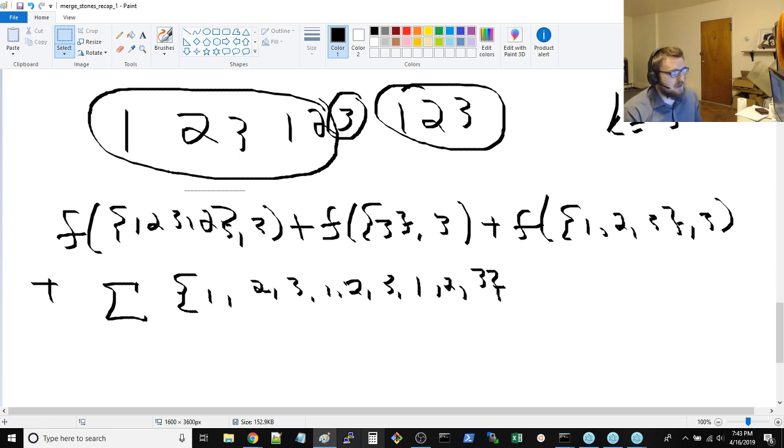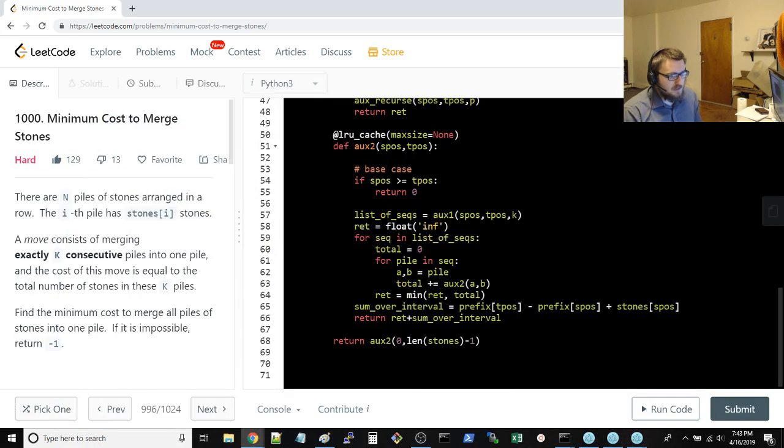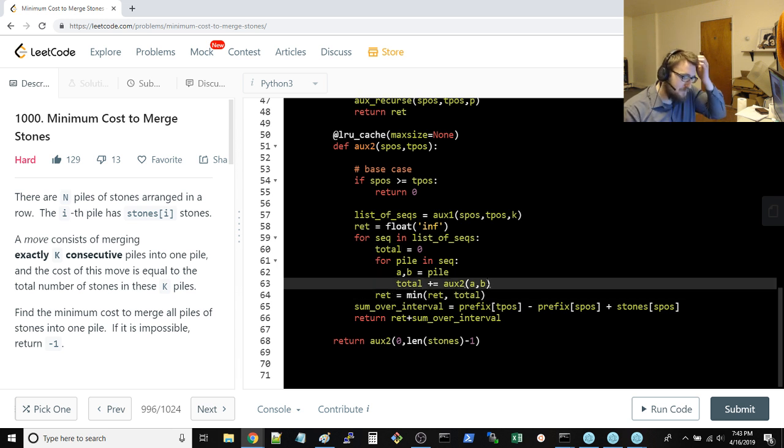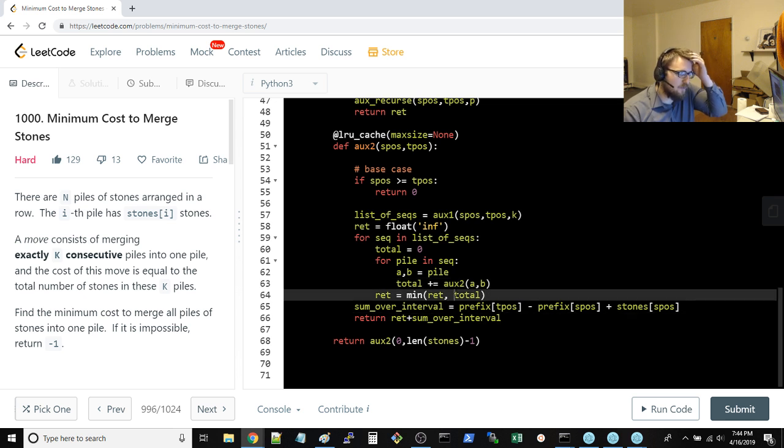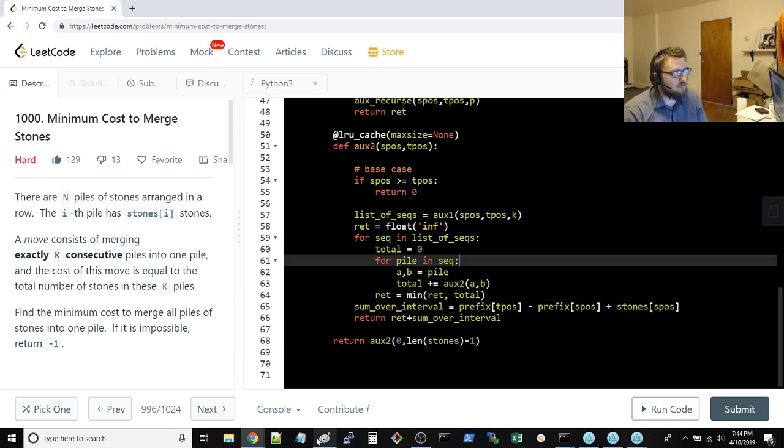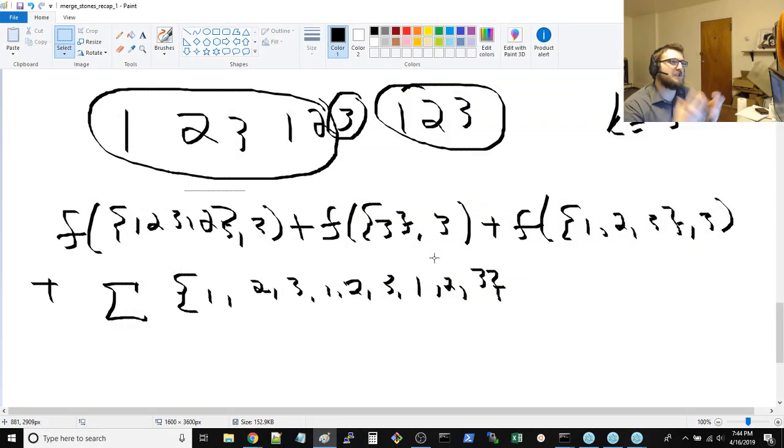And actually, what that boils down to in the code is, instead of putting this sum here, you could put it right at the bottom of the return, or rather here at the total. You could add it to the total at the bottom here. You could do either here or here. It's not going to change which sum over the subsequences is the smallest sum.